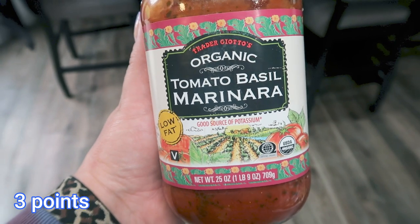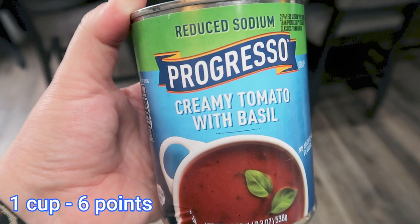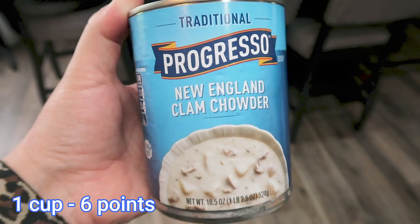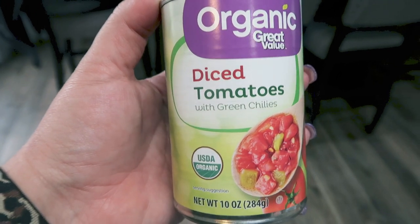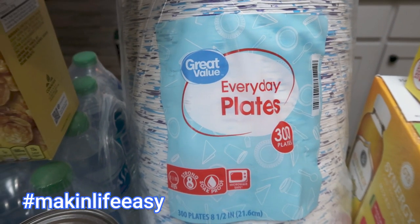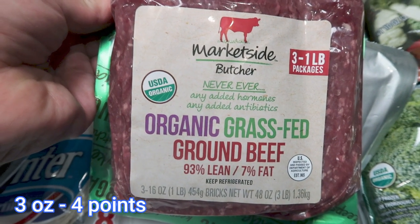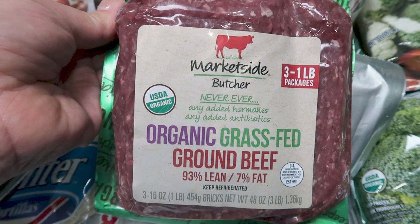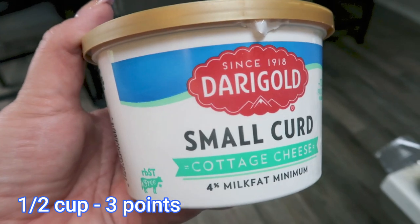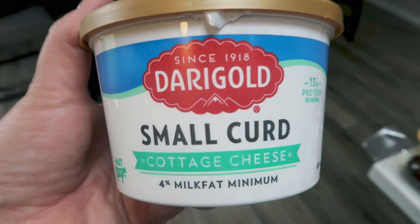My favorite marinara sauce is the organic tomato basil from Trader Joe's — I need this for a dinner recipe. Troy requested soup since it's a little chilly, so I picked up creamy tomato with basil and New England clam chowder. Two cans of organic diced tomatoes with green chilies — basically a Rotel dupe in organic form — for my lunch prep. A big pack of paper plates, because hashtag making life easy. The three-pack of market side organic grass fed, grass finished 93% ground beef — this is our favorite hamburger and you get three pounds for under $18 at Walmart. Small curd cottage cheese for our puppy Palmer — we give him cottage cheese mixed in with his food to help with calcium, help his ears stand up, and develop his bones nice and strong.